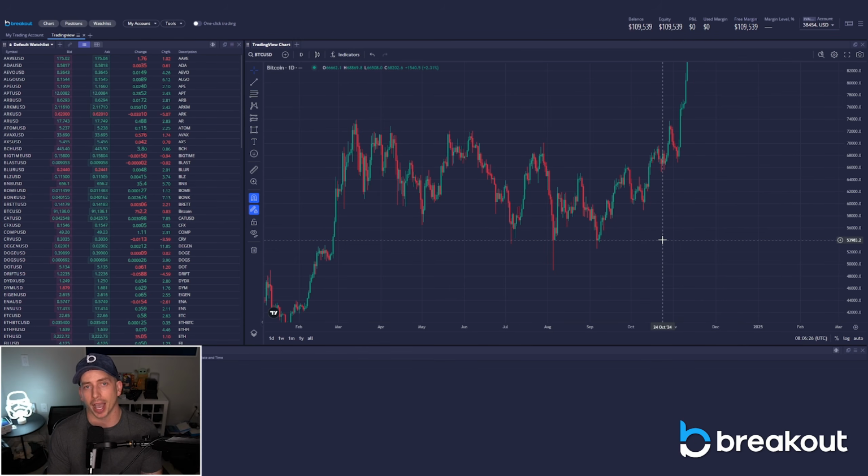Liquidity is simply where orders are resting in the market. What I'm going to show you is how I use the chart to identify areas of liquidity. All right, so we're back in the breakout terminal here, and we've got the Bitcoin daily chart open. So the primary way that I identify liquidity is above and below key swing points. So above old highs and below old lows.